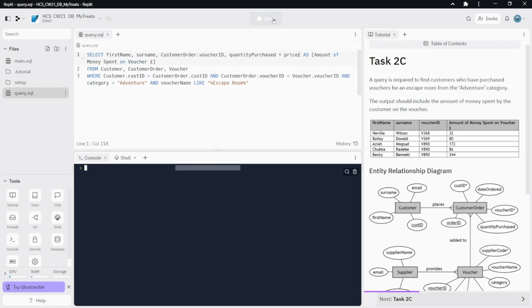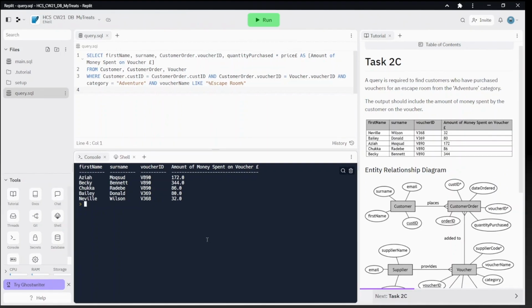And if we click run, we now have the 5 people we want along with the correct amounts. So Azia Mossad is 172, Becky Bennett is 344, Shuk Rahib is 86, and the other 2 match as well. So we've got the output that we are expected to get.